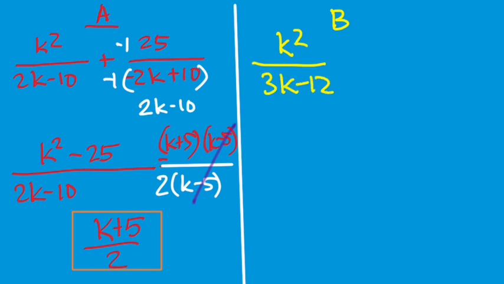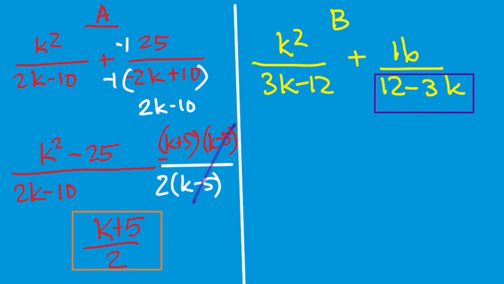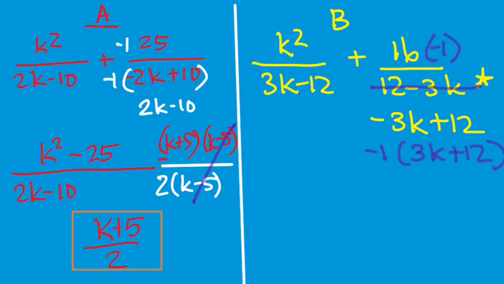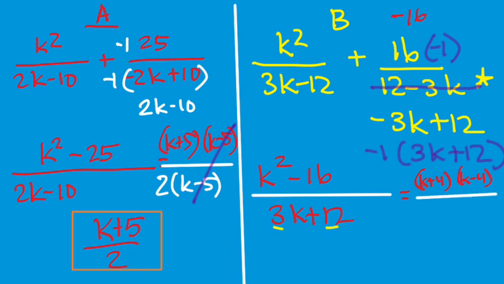On the B version, the same idea. Down here, I see that it's not in order, so I can rewrite it in standard form, getting that negative 3k, and that means I can factor out a -1 and distribute that upstairs. Then I end up with a difference of 2 squares with the k squared minus 16 and get plus 4 minus 4, and I take a GCF out down below and take out that k plus 4. That's our first tricky one.